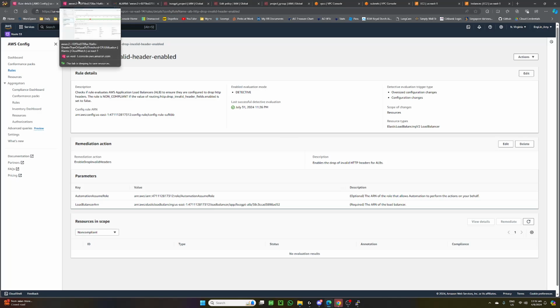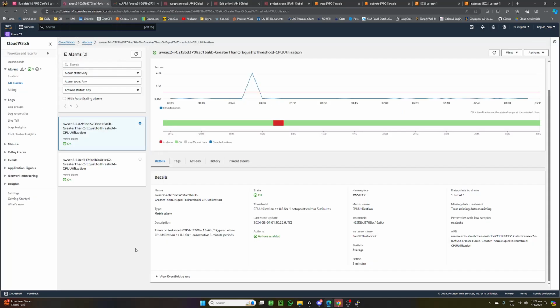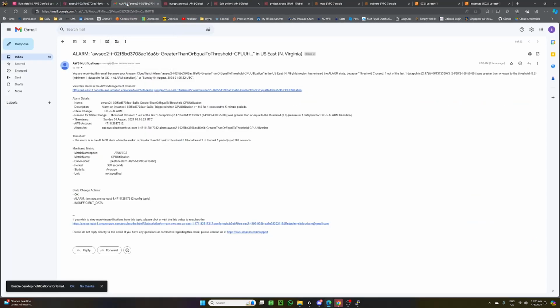To move on to another section, we also use CloudWatch alarms. These two CloudWatch alarms are basically to track the CPU utilization rate for our resources. As you see in the highlighted portion, these are the rules. To explain briefly, if the threshold is more than 80%, an alarm will be created and pushed to an SNS topic, and the SNS topic will push the notifications or messages to our email.